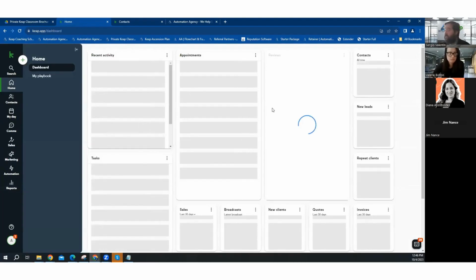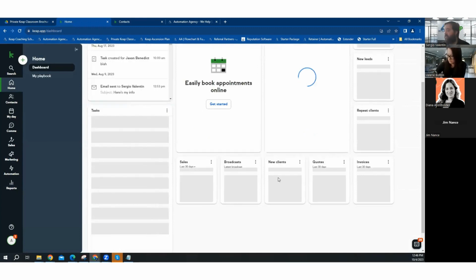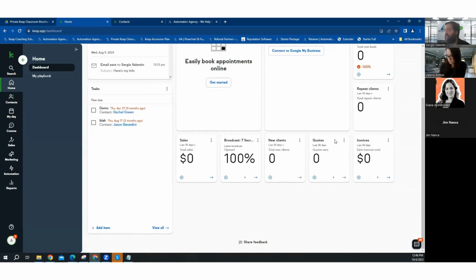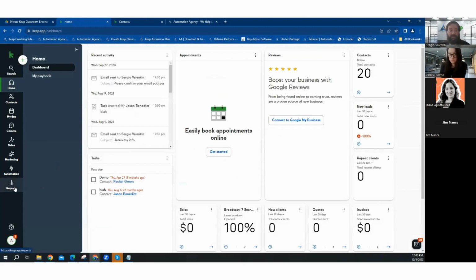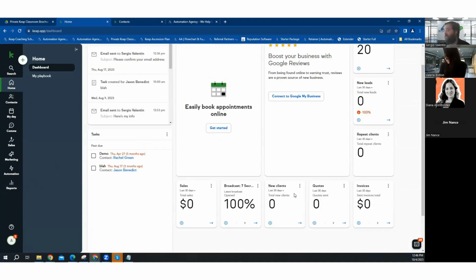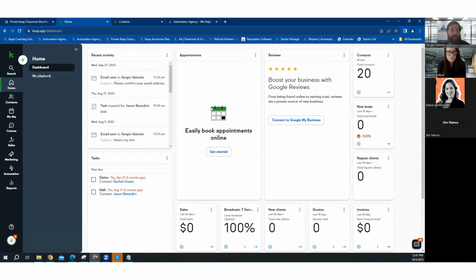Widgets. So these widgets, these dashboard points, are all referencing those reports down here. When it's looking at contacts, it's looking at new contacts added in, and it's pulling from that report to generate. When it's looking at leads and clients and others, it's looking at the status of those contacts. So it's referencing all the data over here to populate these widgets.